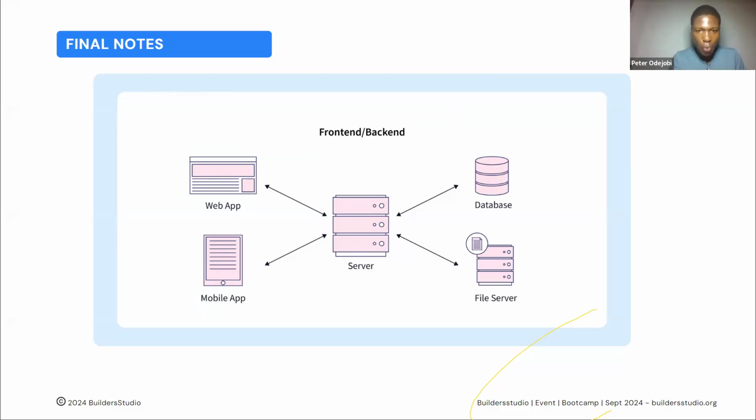The database is where all our information is stored. When you post a YouTube video or a Facebook post, that is where your information is stored. The file server is just to bring information to you when you click on it. Let's say you click on Facebook and then on somebody's profile. The file server provides the person's profile to you so you can see it. That is what the file server does. And the database is where all our information is stored, our pictures, our videos, etc. This is it.